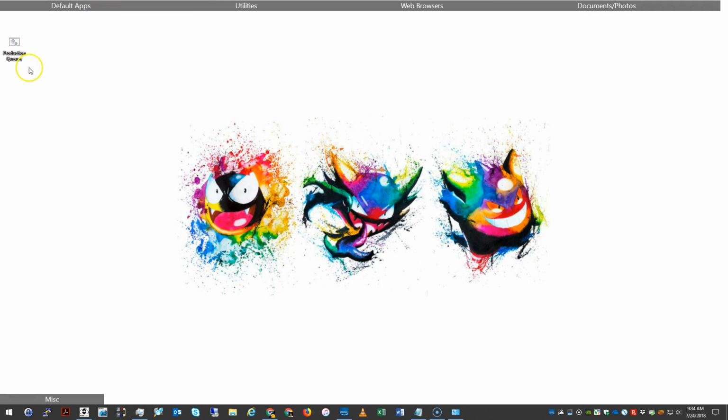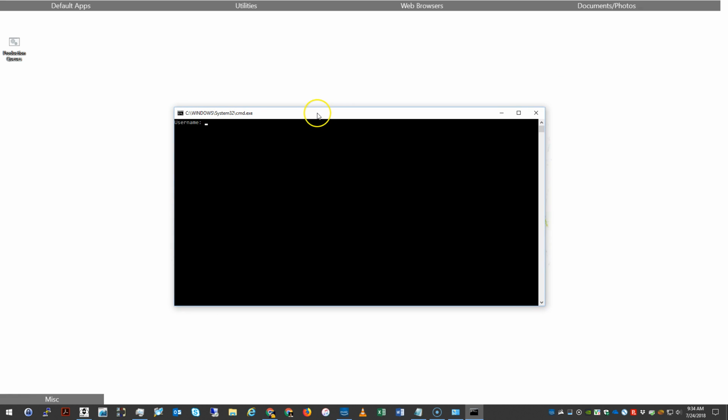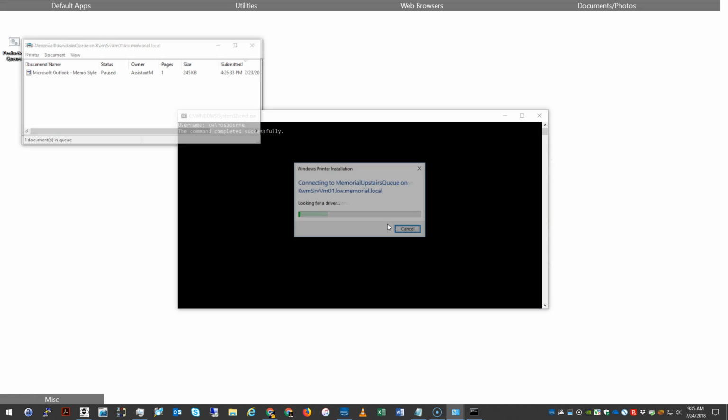The best way to do this is doing the production queues batch file. What you want to do is drop it on the desktop and then right click and hit Run as Administrator. Odds are it doesn't need the Run as Administrator part, but it never hurts to give that credential to it. When it first opens, it's going to ask you for their username, which will always be KW/first initial last name. More often than not, it actually will fail at this step.